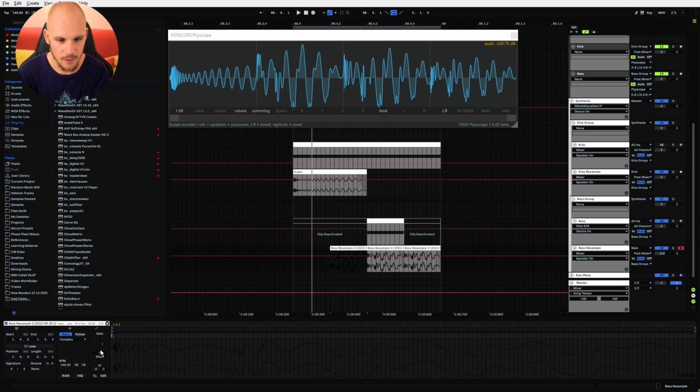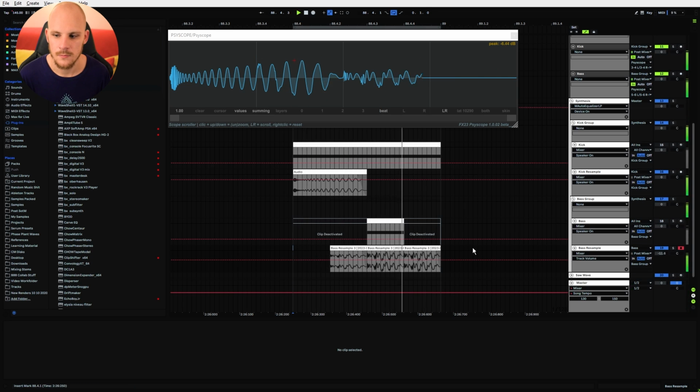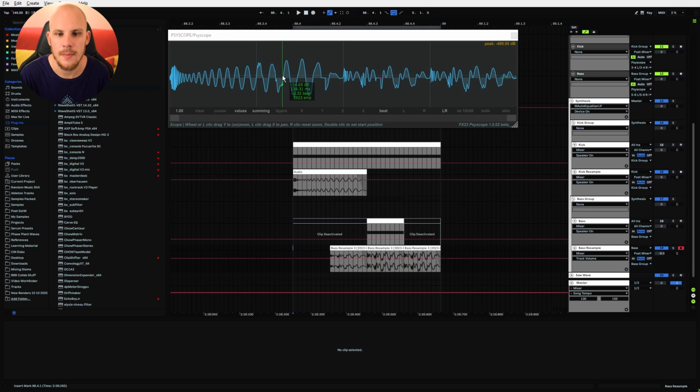So let's try something like -6, and I'll quickly lower this also a little bit. And now you get something like this. That would probably be a nice volume level for the bassline with respect to the kick actually. And you can see that doing this, again, as I said before, our sine wave is respected here. And now we also have a clean kick and bass again.